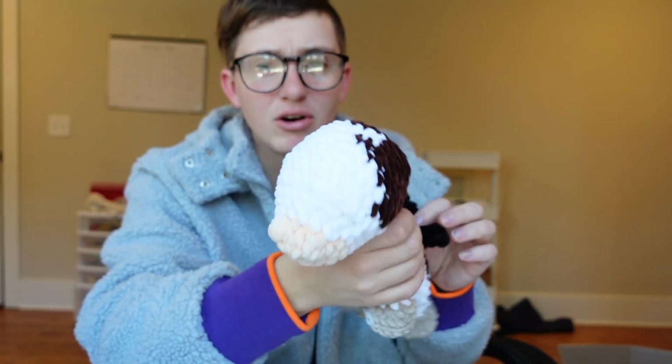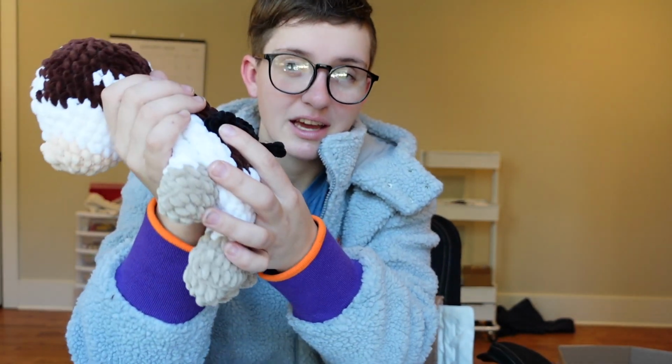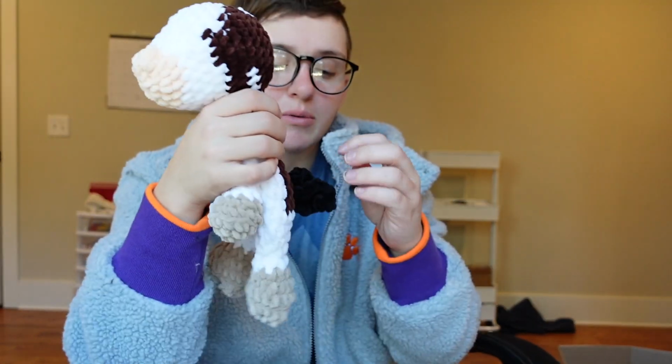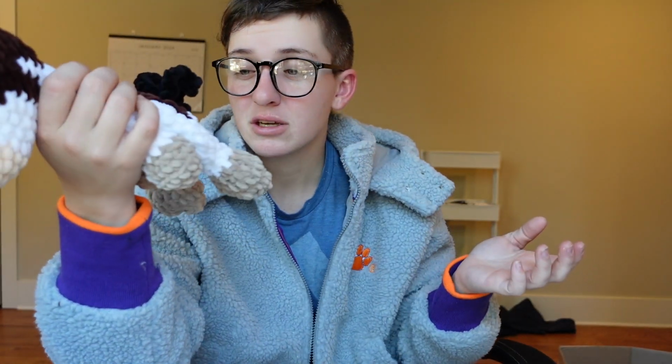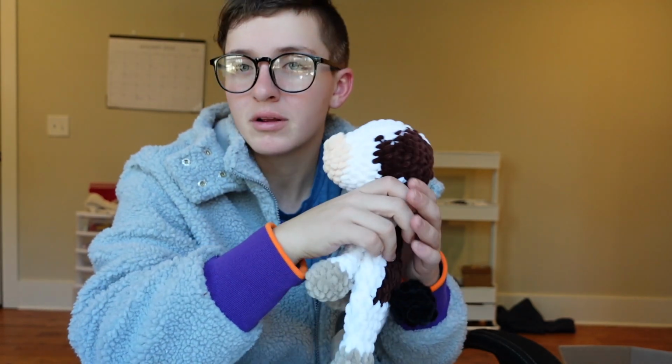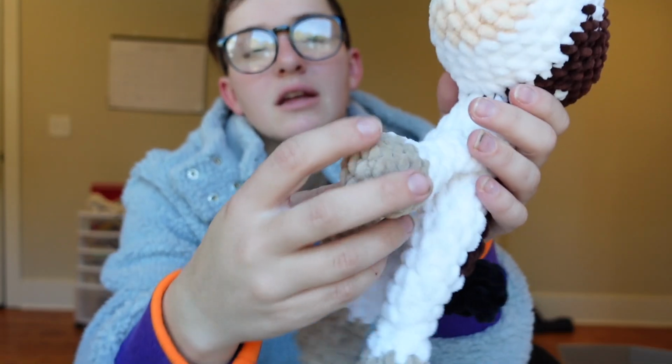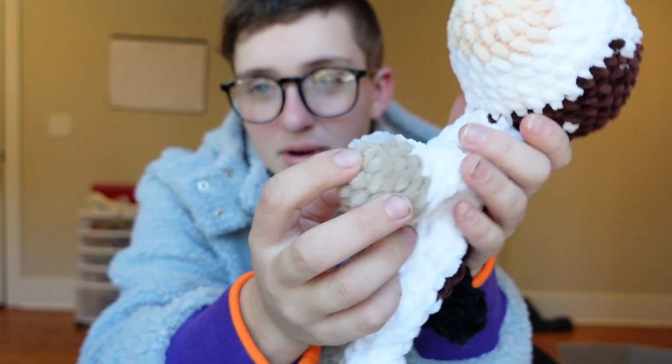The original pattern had a really small tail that was literally like, I don't know, the hat. So I went back and I crocheted a thicker tail with some chaining and some single crochets down it, because I wanted it to have more tail. And I might honestly go back and add a little bit more, but pretty much the only thing I have left to do is the ears and the facial features and the mane. And I added the little gray right there, just like on the other one. This is where I'm at for this.